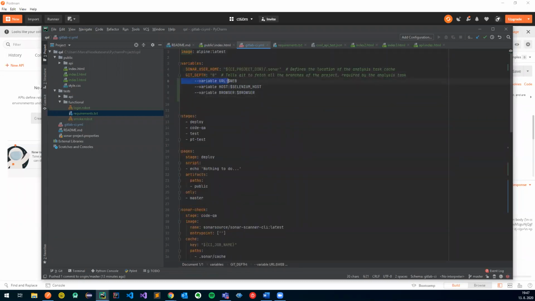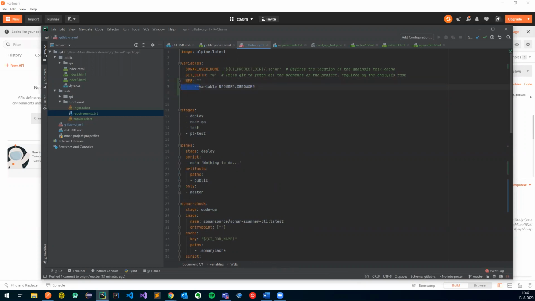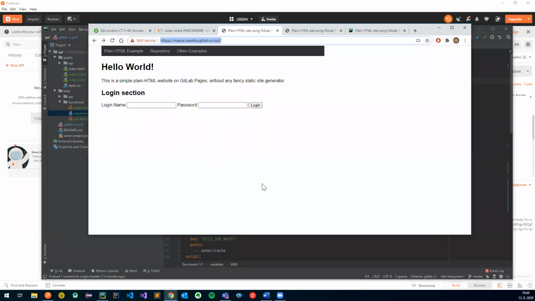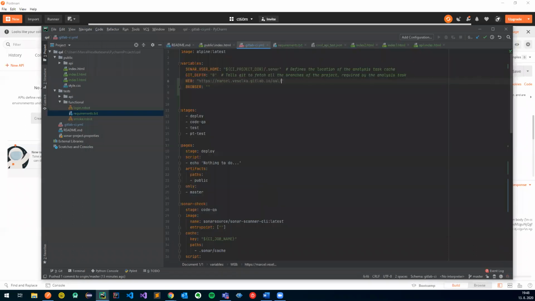So for the web, use the URL we are using, and for the browser, set it up this way. And for the web, this is the URL, my link, which I want to test. So it's ready. Then if I change the URL, it's easy to copy paste for any other app. You just need to modify your tests, and the pipelines might work.